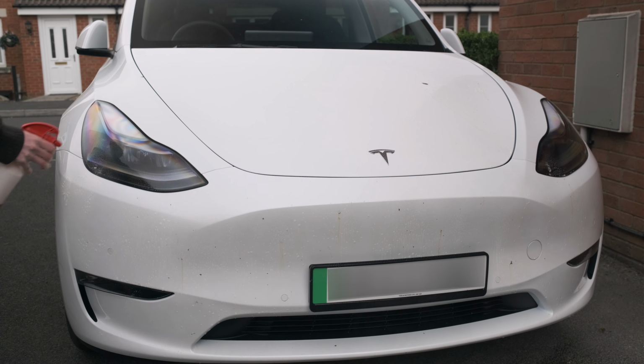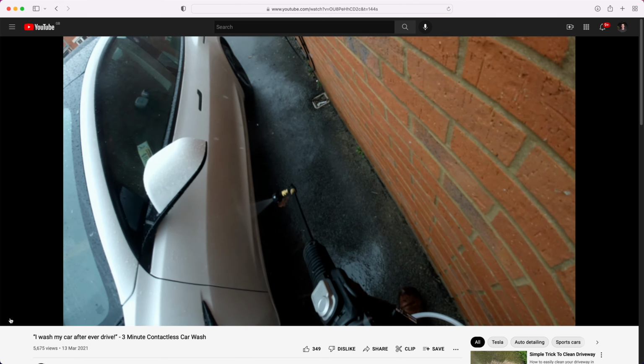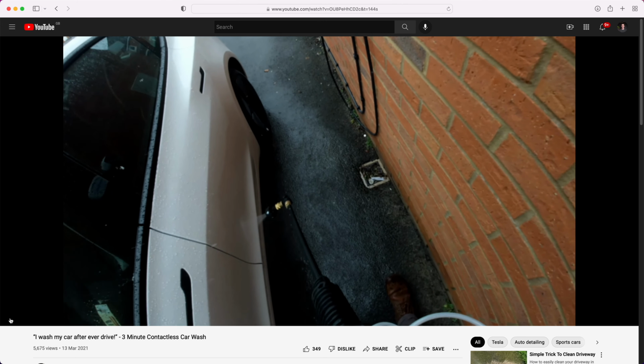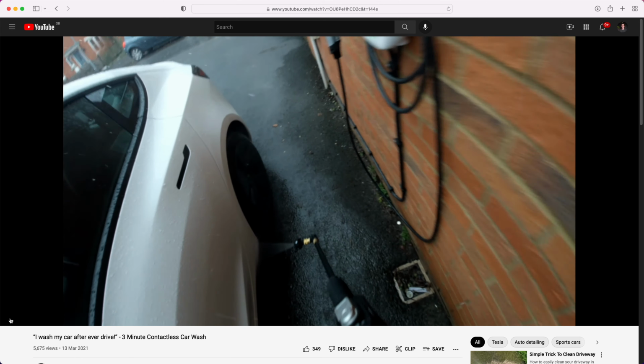So that contactless routine was based on using a cordless pressure washer, and the problem with those, although they're very convenient, you just grab them and go with the hose, is they aren't that powerful and the flow rate isn't that high. That means you're quite close to the paint and you're just dealing with about a 1.5 inch contact patch each time as you're going back and forth. So it takes a reasonable amount of time to cover a whole panel. It's too slow to think in terms of using one of those to do a whole car, where you want to quickly do the whole car. That means what I'm basically trying to come up with is a routine that's as fast as with the cordless, but powerful enough to do the whole car.